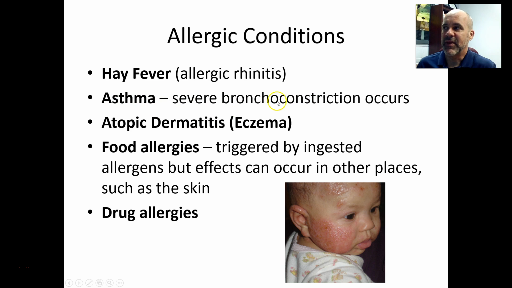Asthma. The big problem with asthma is bronchoconstriction, which can be fatal in some people if it's severe enough. When you have an allergic reaction, it might seem counterintuitive, but the airway is closing off, and probably the idea there is if you're inhaling something that's toxic, you're limiting the ability of whatever that is to spread down into the lungs. But when that's happening through an allergic reaction, it can be bad news because it's cutting off your air supply.